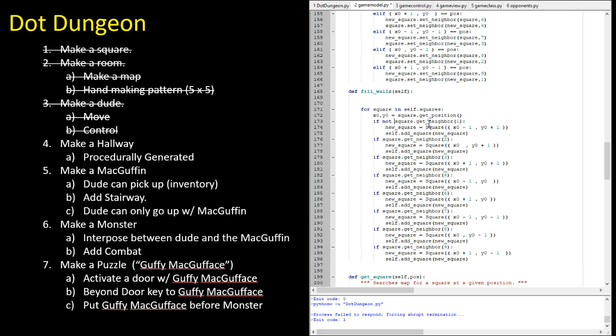Oh. That just kept adding more. This may do the same thing.